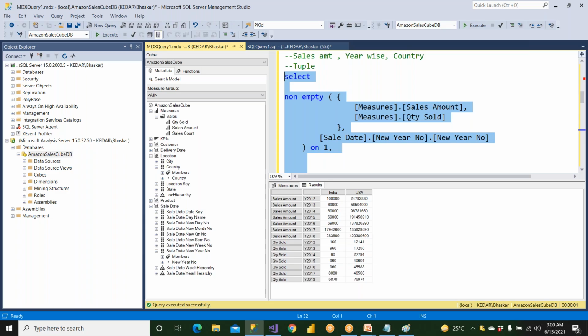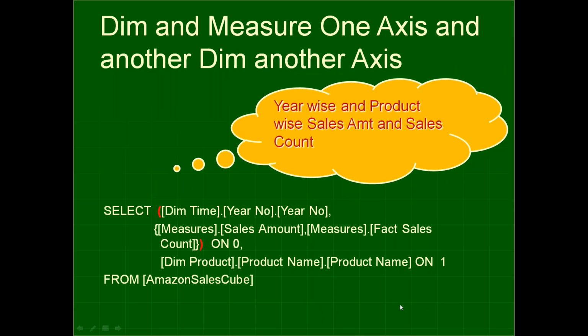What is it that we're dragging and dropping? Whether it is a measure or an attribute, or a column. Attribute, column, field, all these are synonyms. Now, what is a measure? Already you know it. And how to use a set and how to use a tuple, you also know. These are very, very simple things, guys, that you can understand.